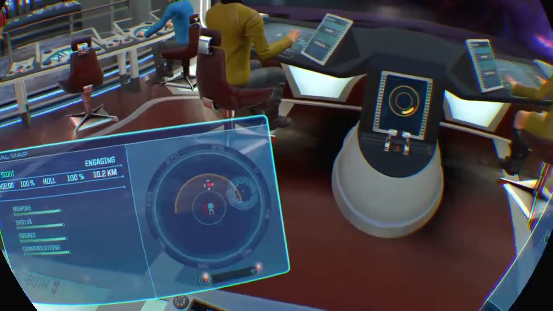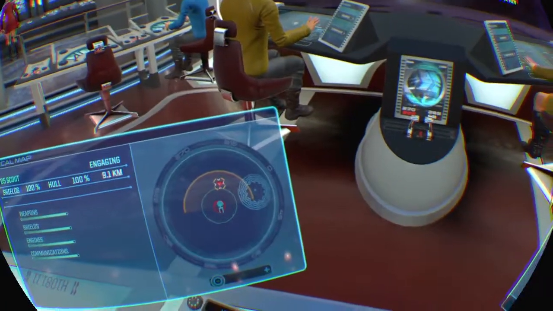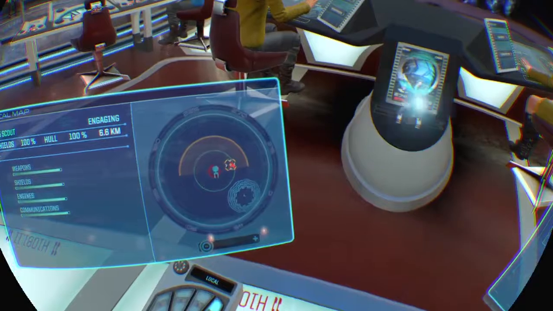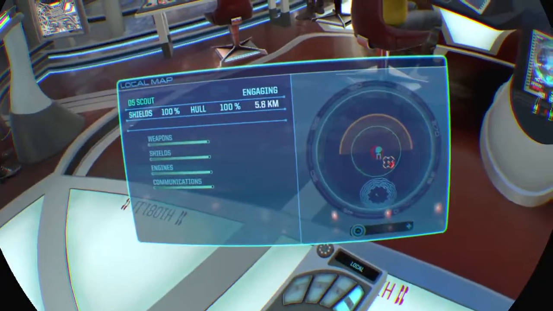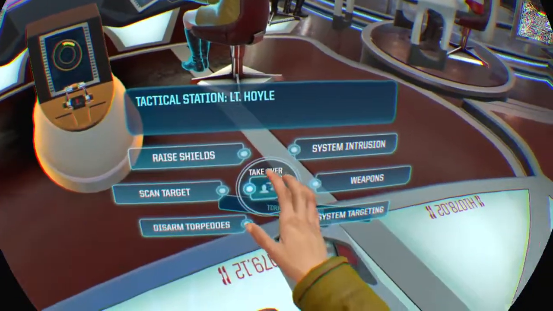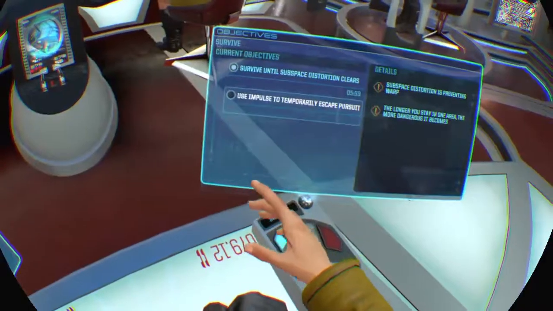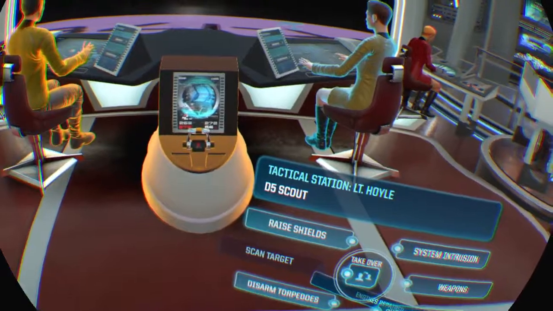Avoid target. Aye, aye. Bringing her to new heading. Oh, God, he's so close to us. We might have to fight that one. Yes. Arm torpedoes. System intrusion, weapon systems. Yes. I finished the scan. Disrupting. Are they disrupted? Yeah, they're disrupted, okay.